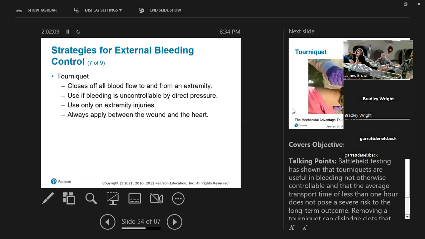Causing the damage? No, the guy still has an arm, still works. No. And in surgery, they'll put it on and it could be on for the entire surgery. Some surgeries take 5, 6, 7, 8 hours. What they'll do is they'll loosen it up every once in a while. And they still use that, even on COVID patients.